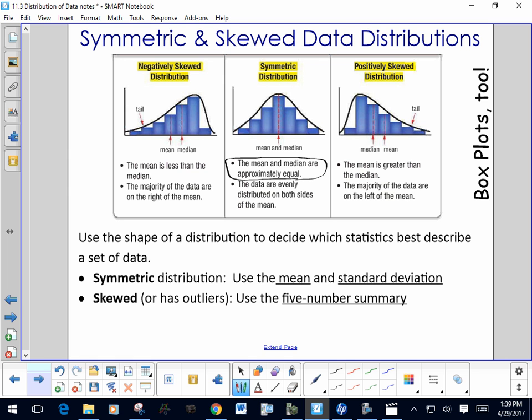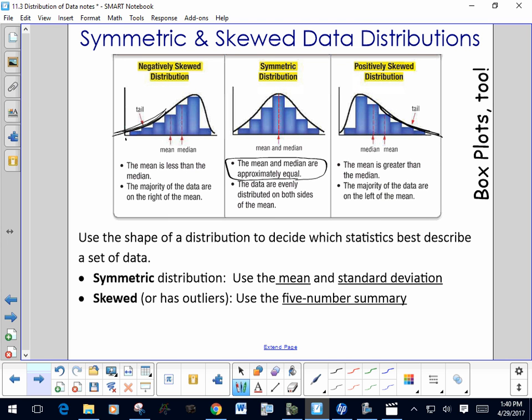The data might not be symmetric though. Sometimes the data is skewed to the right, which would be positive or negative skew. I think about the location of the tail when I'm deciding what the skew is. So if the tail of the data is on this negative side, then it would be a negative skew. If the tail is on the positive side, it's called a positive skew. The mean and the median for skewed data are not close to each other. That tail sort of pulls the mean to that side of the median.